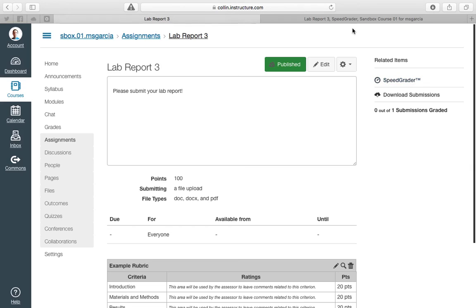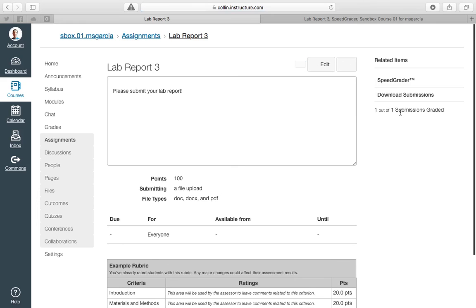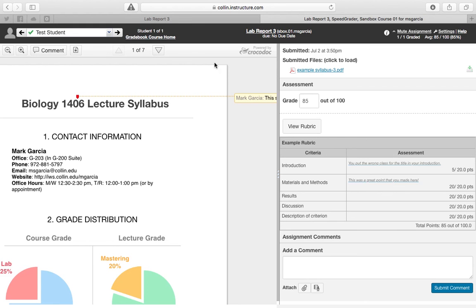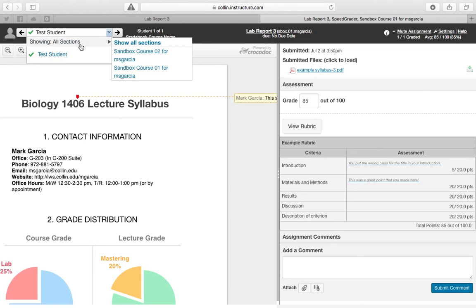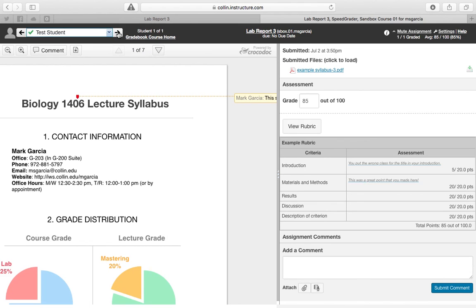I can save this. I can submit this. And now that, of course, will update to where I should have 1 out of 1 of my submissions actually graded. One other thing I may have not pointed out is in SpeedGrader, I've only been working with a test student, but understand up here you could actually access your entire class. This is a drop-down menu, so you can actually find out any of your other students who have turned stuff in, where they are here. You can view additional sections if you have multiple sections in a single course. And then you can also just thumb through students by clicking on these arrows to the left and right. So that makes it to where you're not having to go back and open the next student and then go back and open the next student.